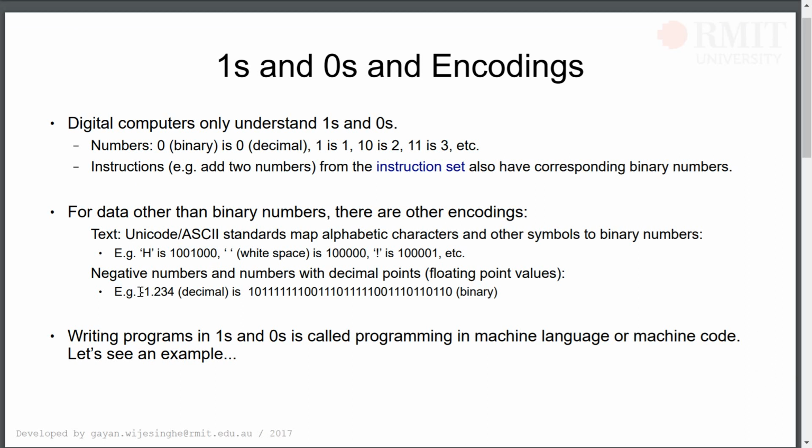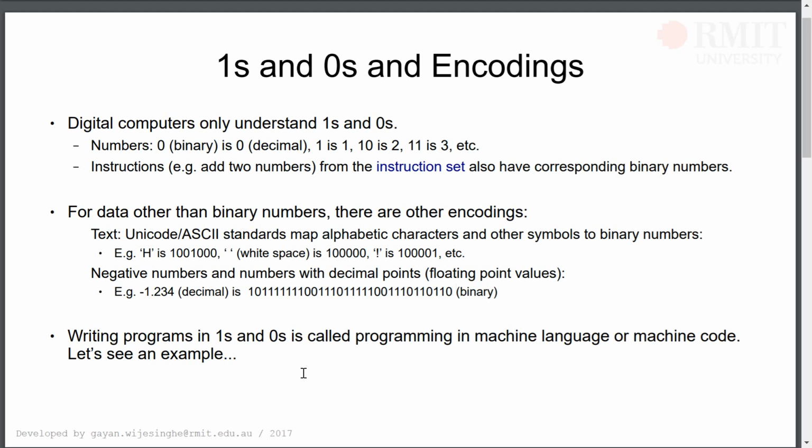So for that, there is what we call floating point encodings. So there are different standards again, but for example, this number over here is this number in binary. Now, this is basically the last place where you're going to hear this much about binary, and beyond this point, you will not see binary much anymore. But just before that, we have one more binary horror to see.